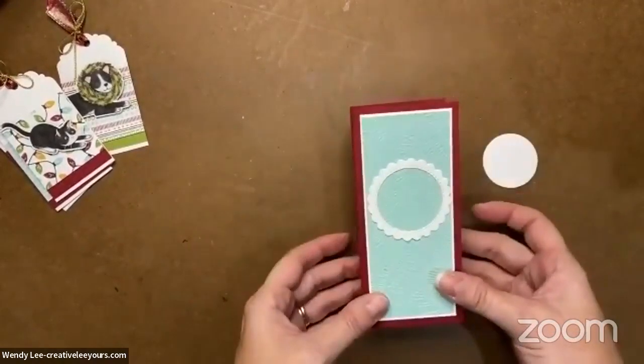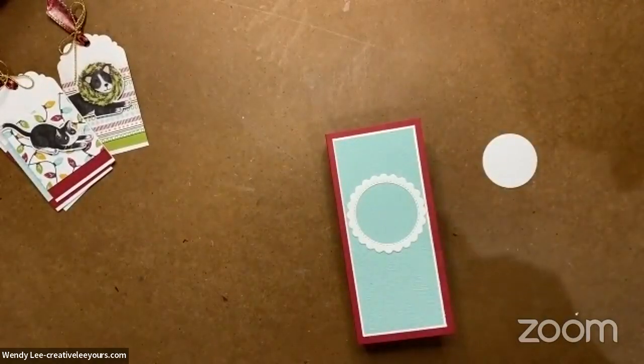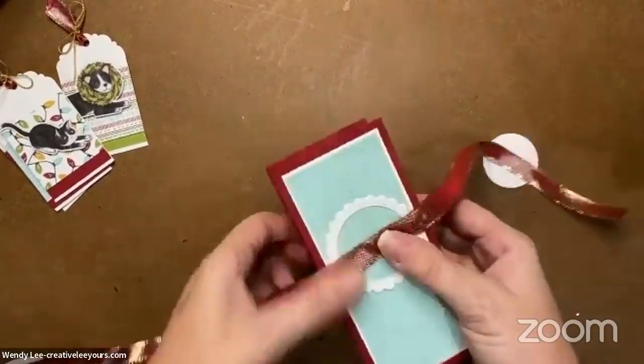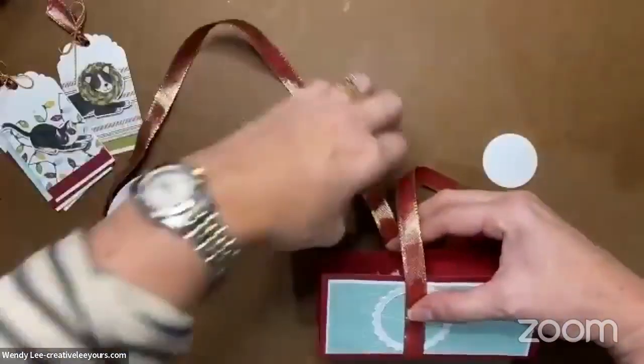All right, so I'm gluing the ring on. Now I'm going to pull in my ribbon. And you want about 19 inches or so. I'm not going to cut mine off. I'm going to just tie it right on the box so I can pull off as much ribbon as I want.